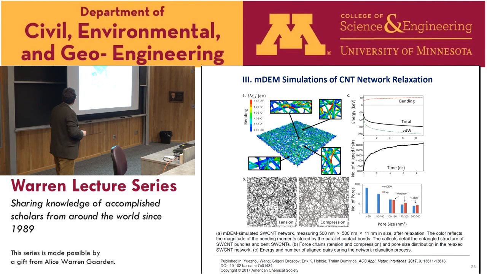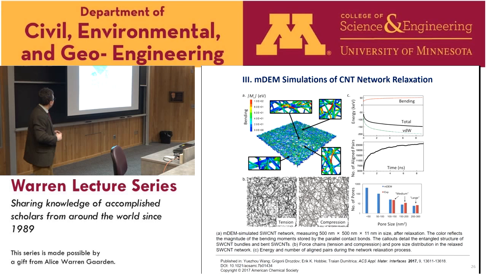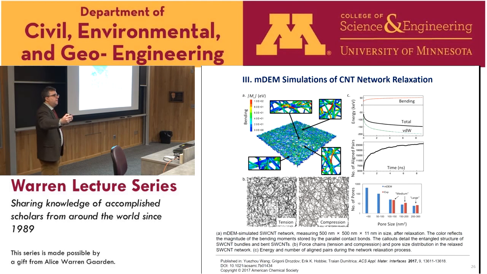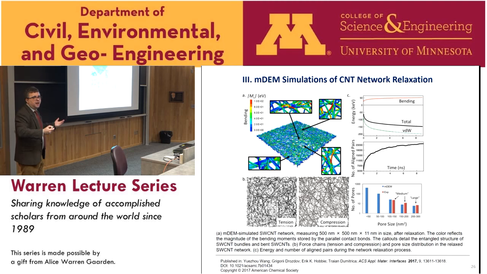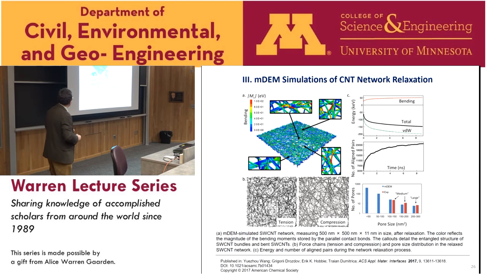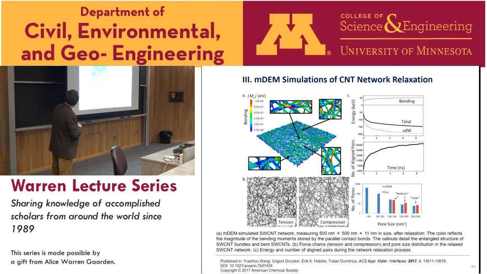What we obtain is essentially a similar entangled Bucky paper structure. Tubes are bundling — initially they were in different random directions, but now they bundle due to van der Waals forces, sliding smoothly to a lower energy state. Some pores are forming. The energy plot shows time of about 8 nanoseconds: at the beginning there is no bending energy (tubes were straight), then tubes are bending like in Bucky paper, and van der Waals energy is lower as well. The structure stabilizes but is still slowly evolving — it essentially evolves slowly perhaps toward some lower energy state where all tubes are aligned.